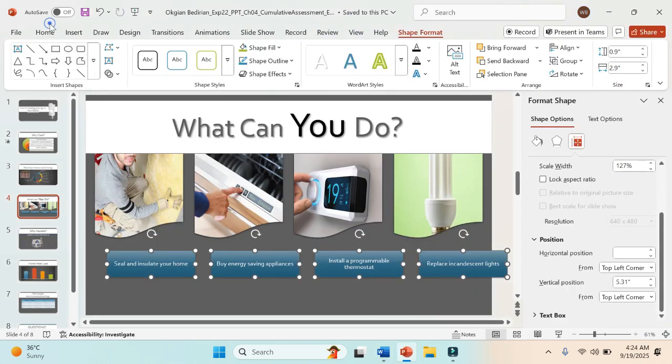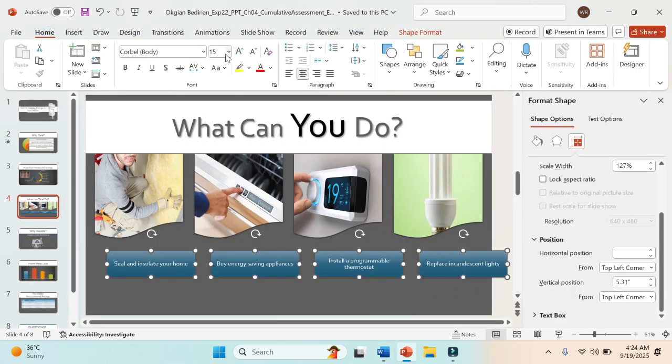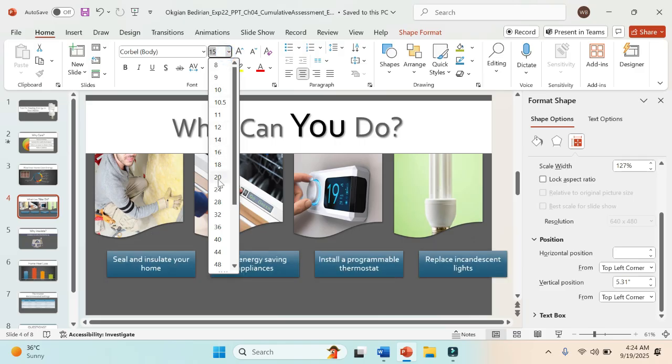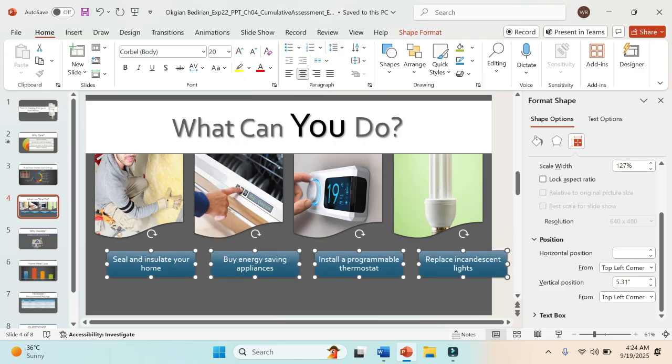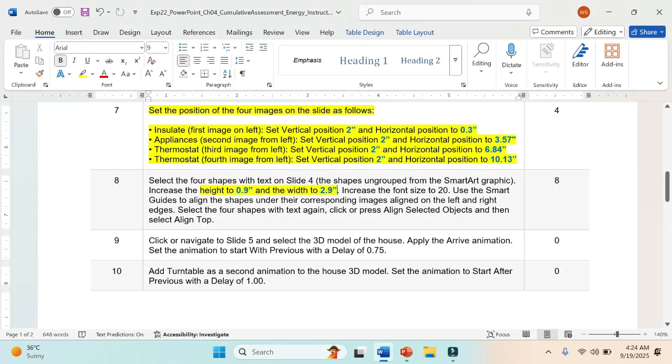Go to the home tab and then increase the font size to 20. There we go. What's the next step? Use the smart guides to align the shapes under their corresponding images. Align on the left and right edges. Okay.